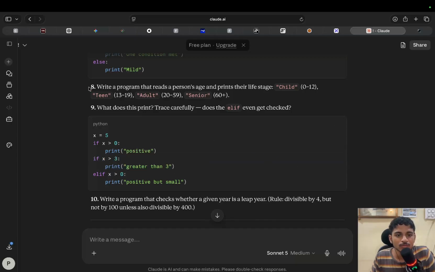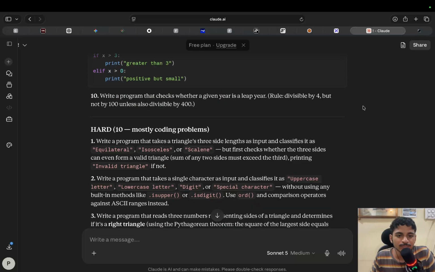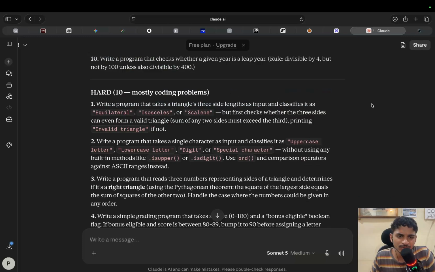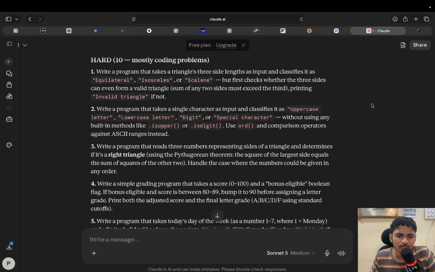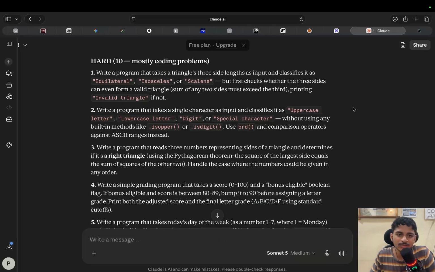Okay, so this 8th question is homework for you. Try it yourself, and do this also. Try to program this to check whether it's a leap year. We have actually done this question, right? It's done. And here are some 4 questions for you guys, try these questions on your own.